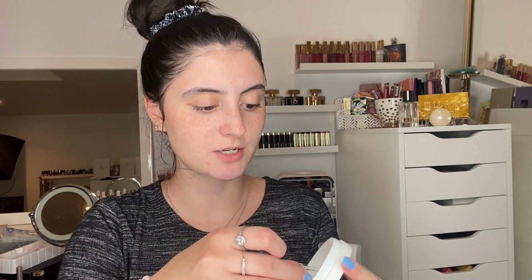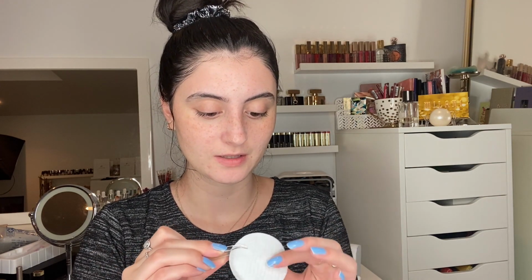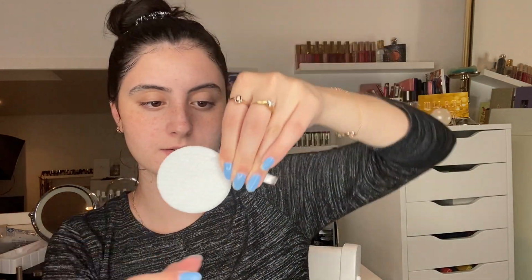I think this would actually be really nice for traveling, and especially if it's a purifying toner. Like for me, when I travel, my skin gets really clogged, so it sounds pretty good. All right, so I'm gonna use the emulsified side that has this right here. I'm gonna use this all over the face. So basically it's just a cotton pad that's already pre-soaked in toner. Now, if you guys know me, I don't use cotton pads with my toner, so this is a little weird for me, but it is kind of nice that it's pre-soaked.